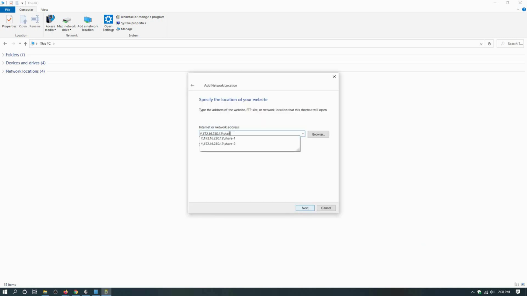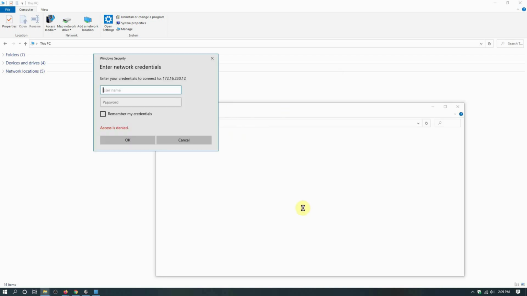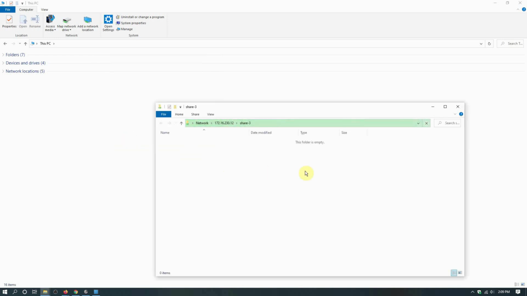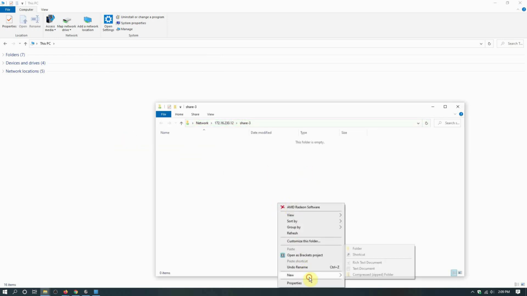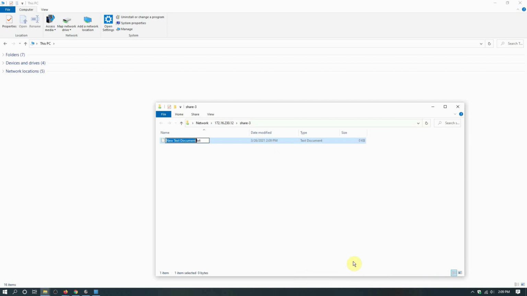Finally, let's take a look at the third share. This one will also not show up when adding because it is set to export hidden, but because its security is set to private, no unauthenticated guests are allowed access. This will automatically trigger Windows to provide a login prompt for the share. Entering in the credentials for a valid user will allow access to the share. In this instance, my account is allowed read-write access, so I have full control of everything in the share. If the account was set to read-only, then it would only be allowed to read the files in the share.